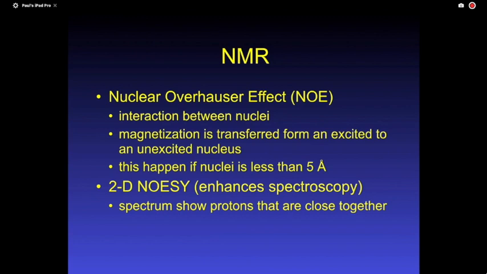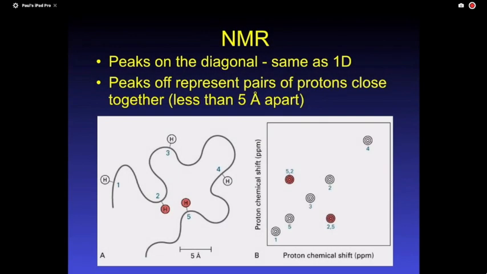What happens here is you're going to get interactions between nuclei, not directly connected, but if they're in close proximity, within less than 5 angstroms. So for the NMR that you know about, they have to be right next to each other, connected. Here, if they're close in space, you're going to get a signal. Okay? So you're going to have that normal NMR data in one direction, and I'm going to plot the normal NMR data in the other direction. If there's any interaction between the atoms, I'm going to get a signal.